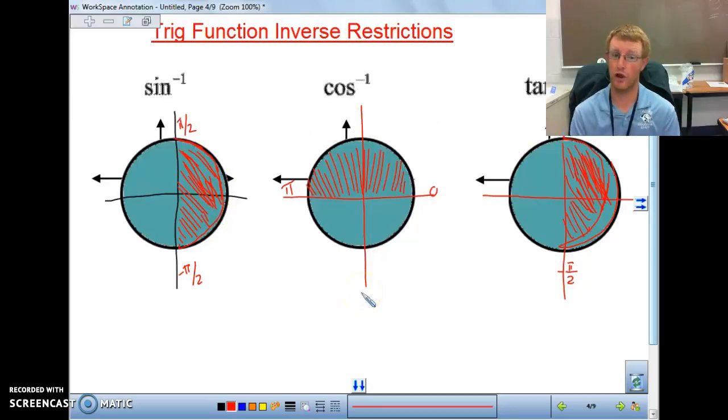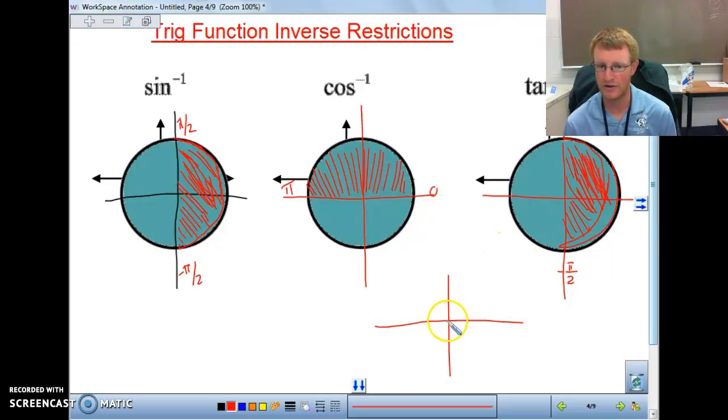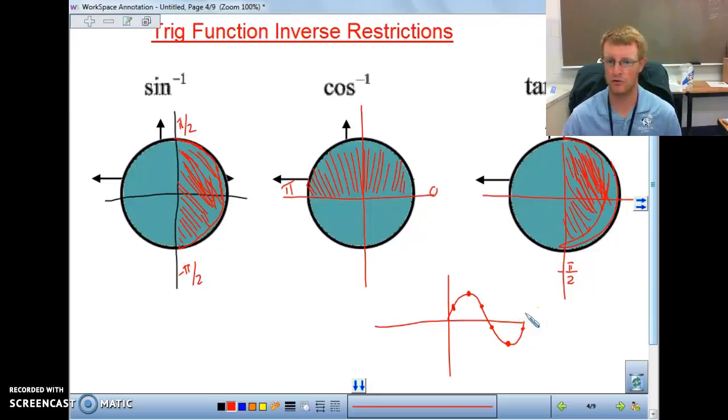But when we are actually solving equations and trying to find a theta, we need to realize that when you go around the unit circle, every value except for your zeros, ones, and negative ones is always going to be hit twice. If you think about the way a sine graph or cosine graph looks, that should make a lot of sense to you. Up here is positive 1, down here is negative 1. Every value in between 1 and negative 1 is going to be hit twice. This value right here is going to be hit again right here. So it's always going to have two answers in two places. So let's see how this works and do a couple of examples.